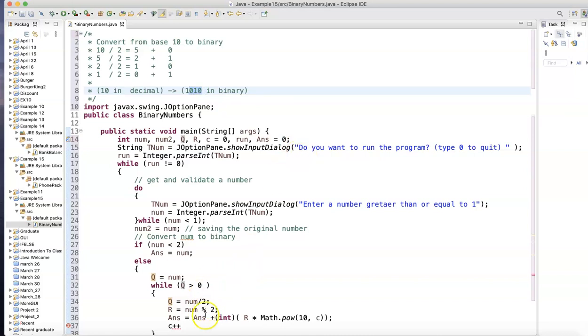And one more time, C becomes what? 3 now. Let's go back. This is Q, so this is the number. 1 divided by 2, you can't. That's a 0. It gives me that number. 1, the remainder mod 2, that's a 1. That gives me the 1 here. The answer is going to be, there's a 10 in answer. Plus, this is 1 here, times 10 to the power of 3. 10 to the power of 3 is 1,000. So 1 times 1,000 is 1,000 plus 10, that's 1,010, and that's what that number is.